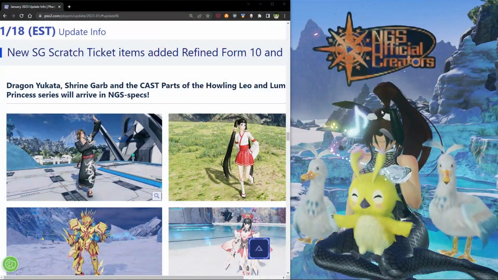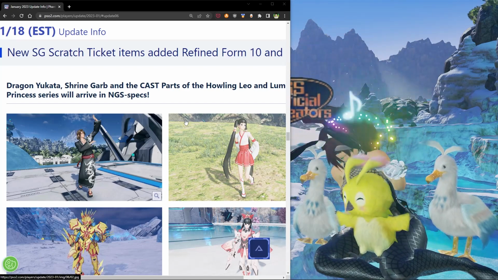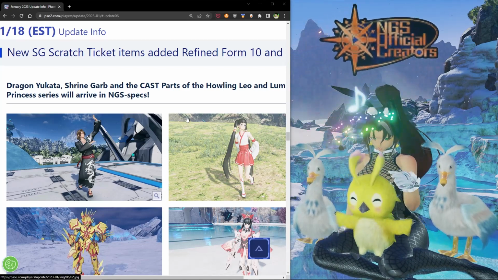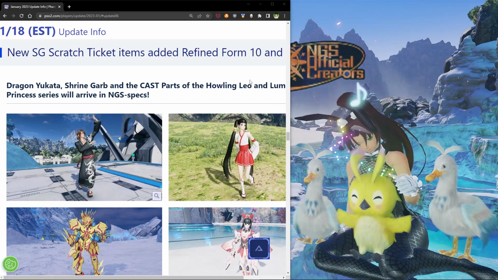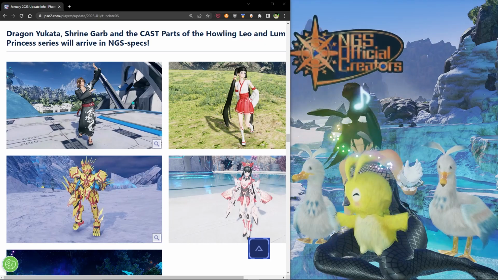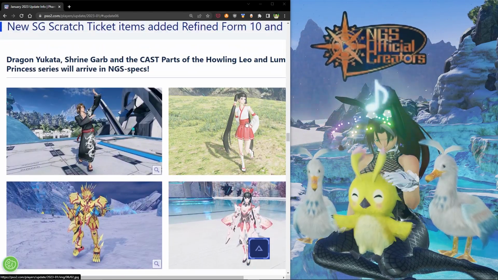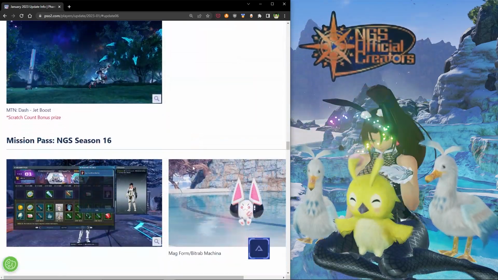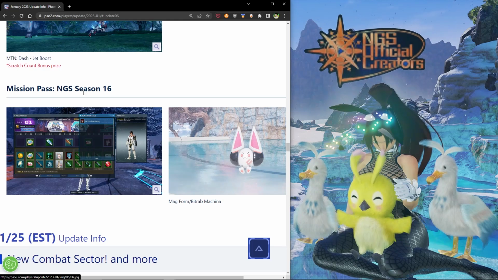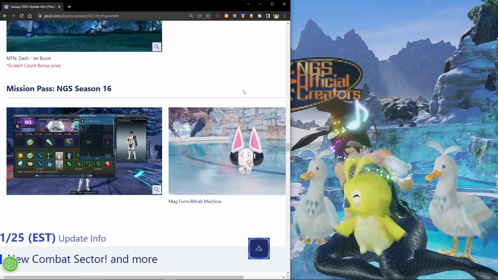So with the update this week, there's not really a lot going on. They actually only added a few things that we're going to cover. One of the big things would be the new SG scratch that got added, the Refined Form 10. And it has some pretty good little outfits in it, the Yukata for example right here. If you're a fan of this, that's pretty worth getting. And something else that got added this week is Mission Pass Season 16, and we'll go over that here in a moment too.